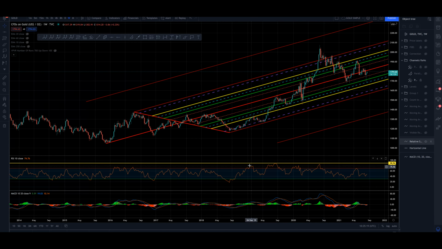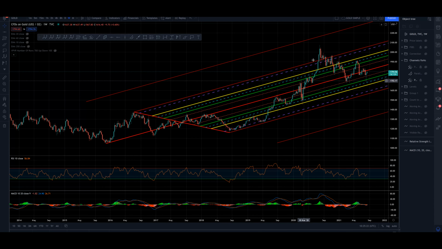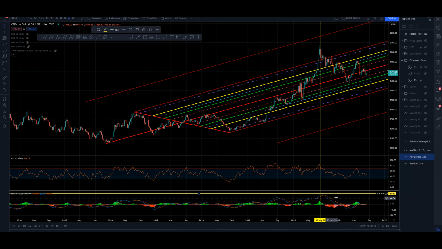We break out of the channel. Now the breakout of the throwover of the pitchfork here is also confirmed as the top of the wave 3 with the MACD peak here as well. So here's the peak of our 3 in the MACD. Here's the 3 of our 3 in the RSI. And if we just pick out the horizontal on the MACD, you can see it's clearly the highest peak. So more confirmation that it's the 3.